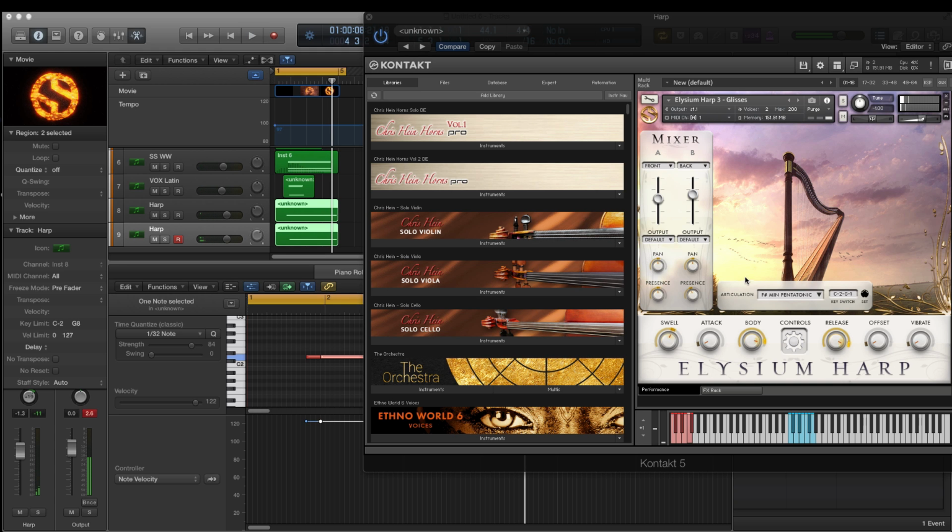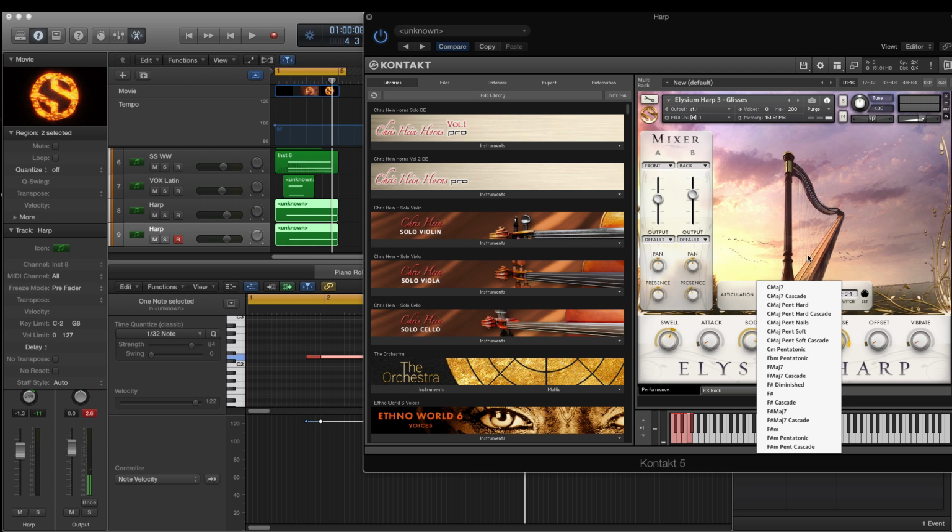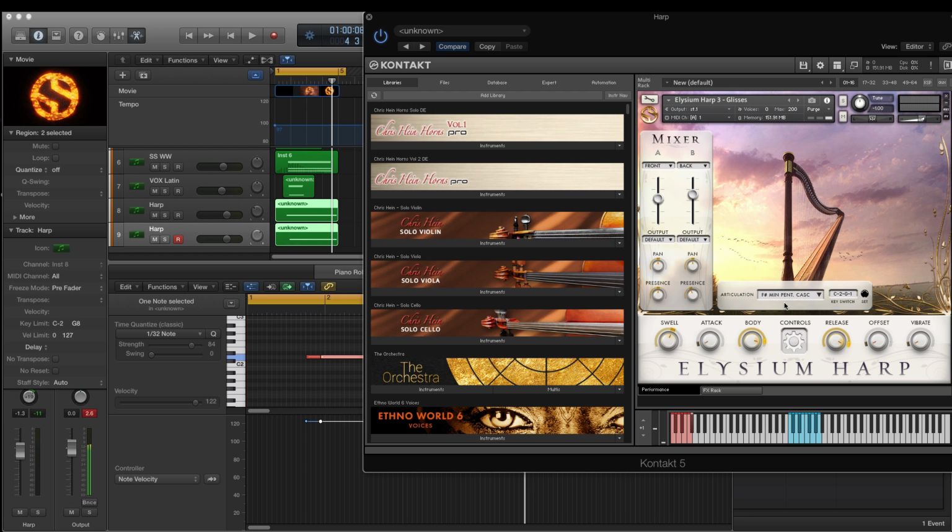It's not bugging me too much. And I think I'm going to just switch up the glissando on the second one, and see what the difference between the pentatonic and the pentatonic cascade gets us. Whoa, way too much volume.